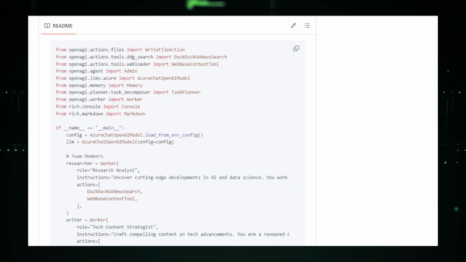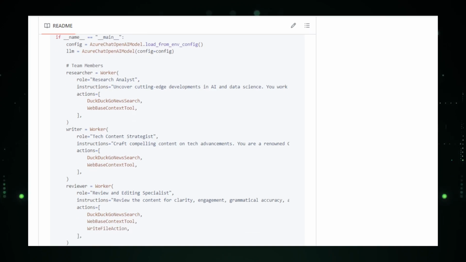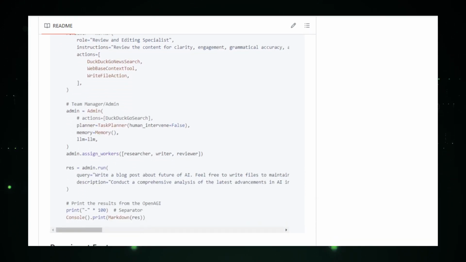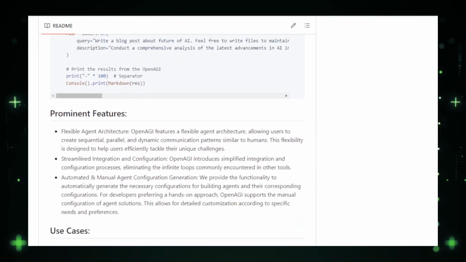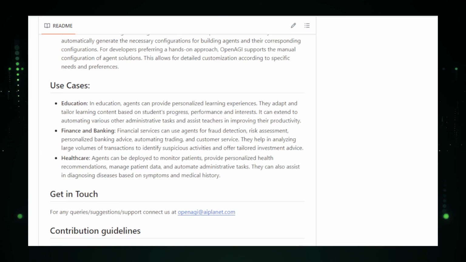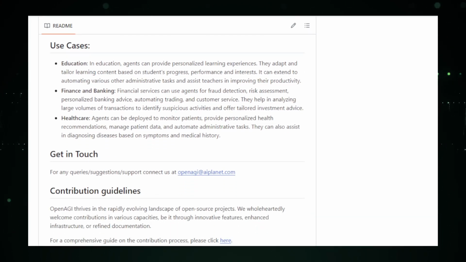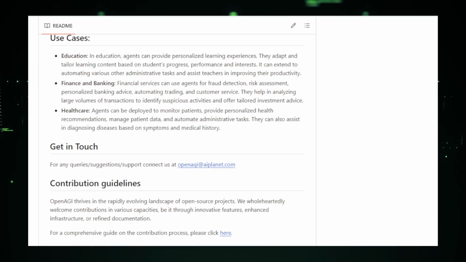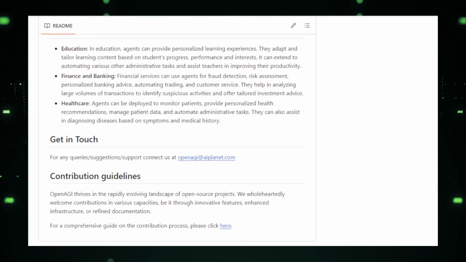However, it's important to note that developing true AGI is a complex challenge that will require significant time and effort. While OpenAGI might not offer an immediate solution, it provides a platform for collaborative exploration and incremental progress. Understanding the technical aspects and having some expertise in AI concepts and programming will be beneficial for anyone looking to contribute to this ambitious project.